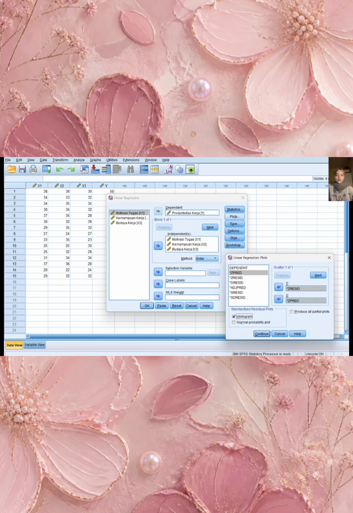Next, I clicked the statistics button and selected estimates, model fit, descriptives, and confidence intervals. And then I clicked continue and OK. SPSS generated several output tables, including descriptive statistics, model summary, ANOVA, and coefficients.